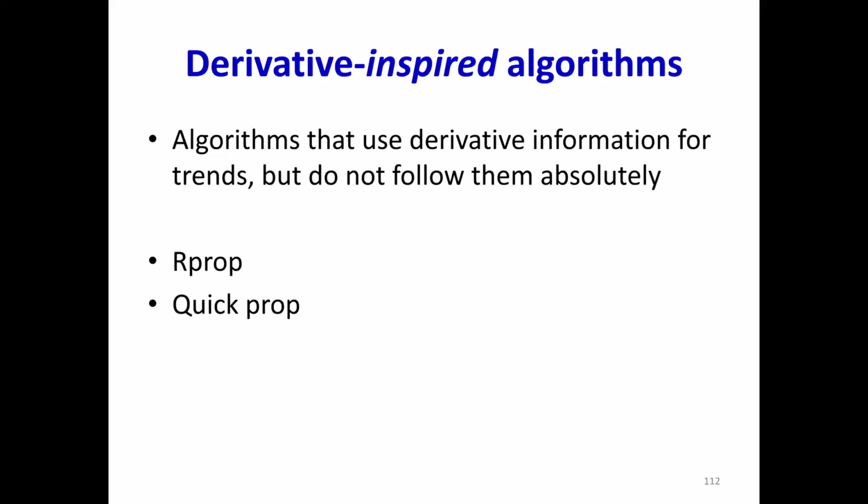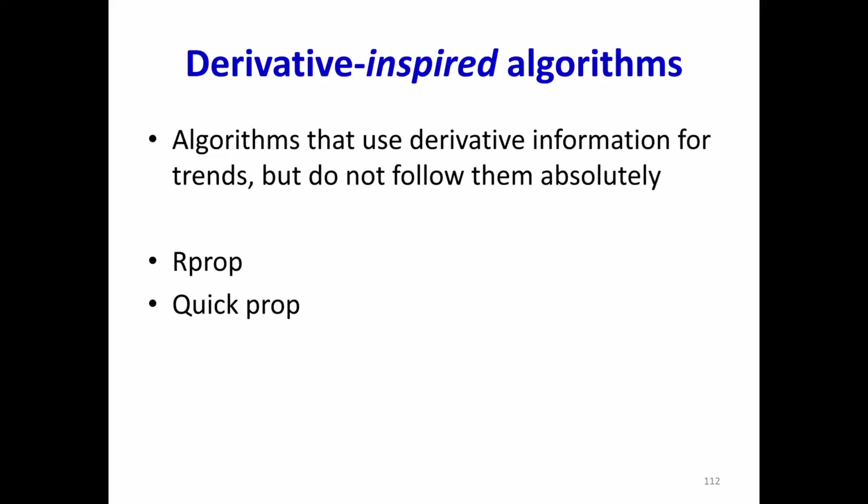So it uses the sign of the derivative. Quickprop tries to estimate the second derivative, except the way it does it is by looking at differences. So if I take 2 steps, the first step gives me a notion of a distance and a change in loss. The second step gives me a notion of a distance and a change in loss.